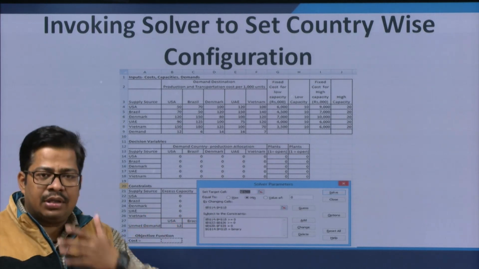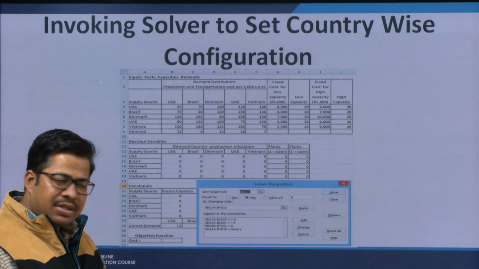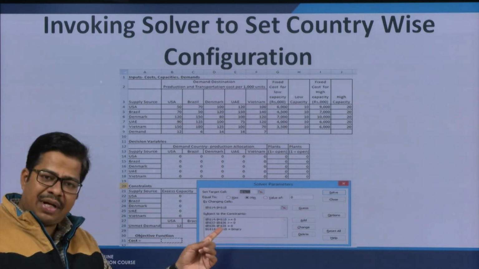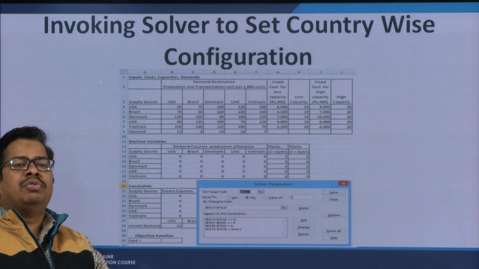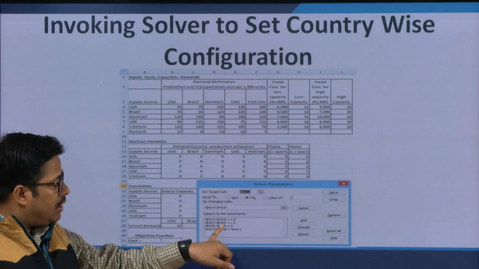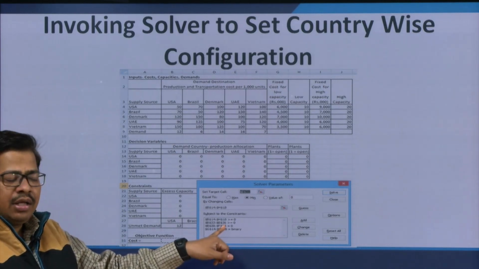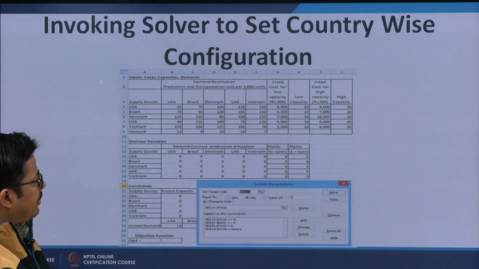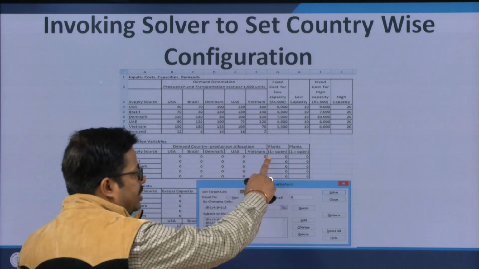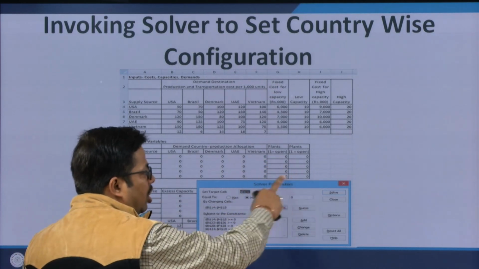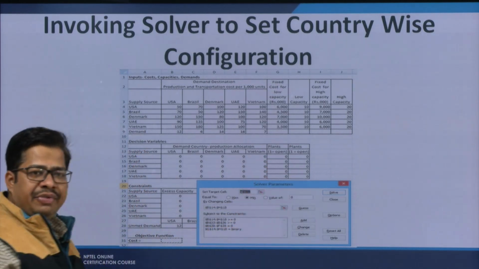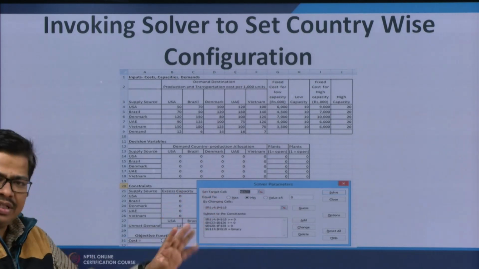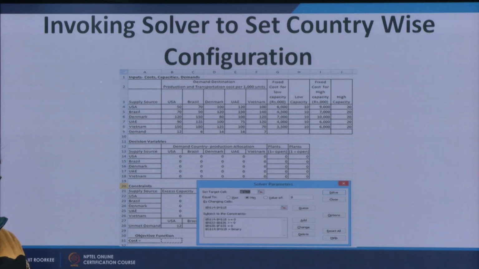I request all the participants, because it is now very easy for us to do that: I am writing the equality sign here, but you immediately try the greater than or equal to sign here. And then these two columns, G14 to H18, are with binary sign, that is, only 0 and 1 are possible.